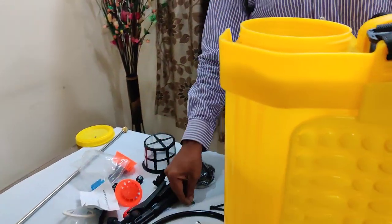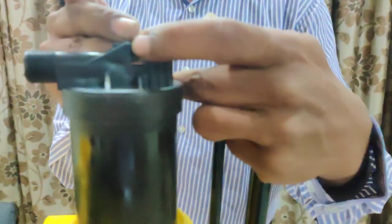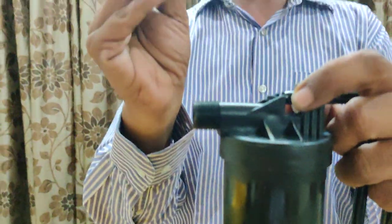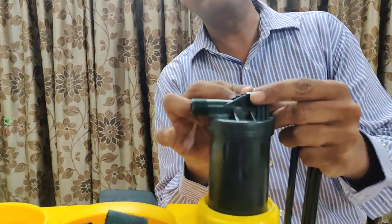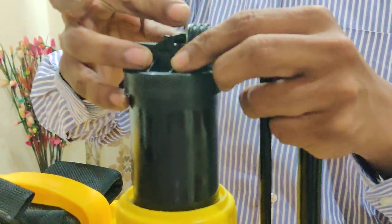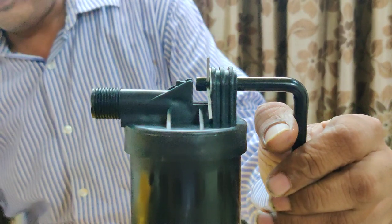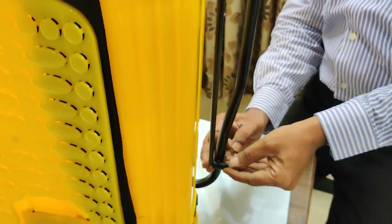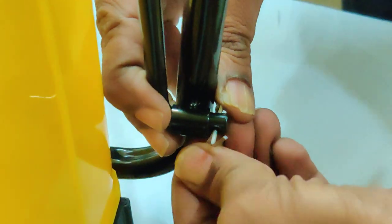In the accessories there are two metal bushes. This is the metal bush — just put this bush here. There is one metal cutter pin. Insert this cutter pin in the end and just bend one side up and one side down so it gets locked. The same procedure is to be adopted at the bottom end here also. Put this cutter pin in the hole, make one end top and one end down so this is also locked — it will not come out. Now just put this handle bush.